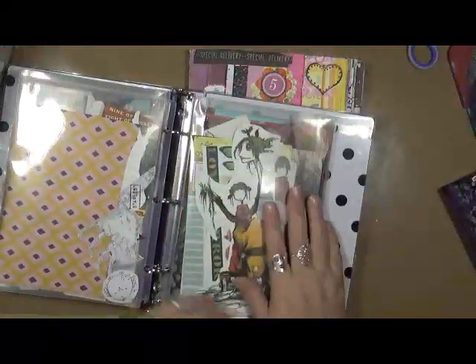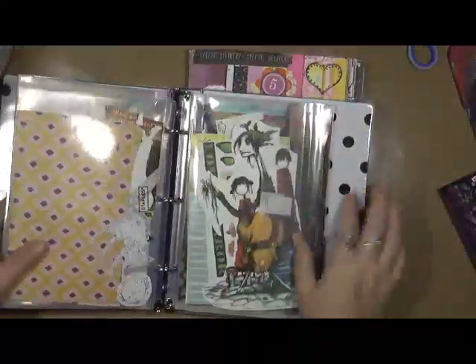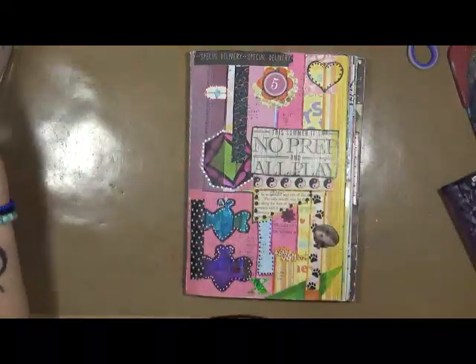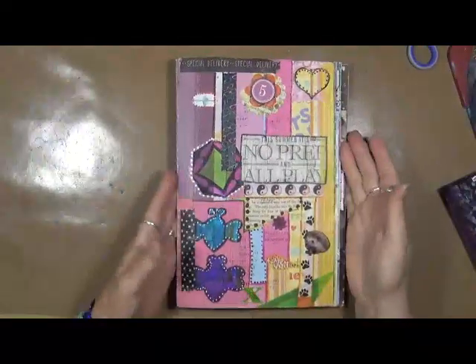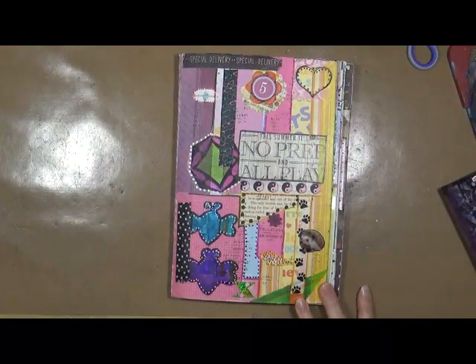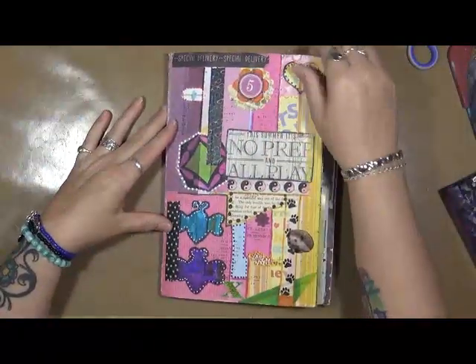I sit at night and this particular one is a Lush mailer that they sent to me. For a while I was buying the Lush shampoos and stuff, which are really nice. So anyways, that's what this is — a Lush flyer that came in the form of just a little paper book. Like I said, I sit down and I just start gluing stuff down and start playing.